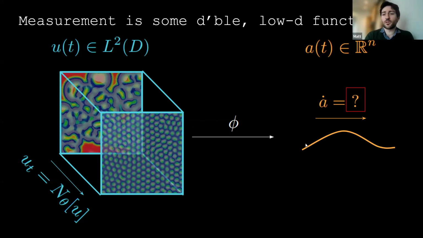We know it's differentiable, we know it's some low-dimensional thing, and we want to understand how it behaves in time, and also in relation to those underlying parameters. Because remember, those are what the applied scientists are going to want to intervene at the level of. That's what they have access to. But we don't know how this thing behaves as a function of time, nor of those parameters. But we do know that there's an image that lives above this high-dimensional thing in some low-dimensional measurement space, tracing out a curve that we'll call A.